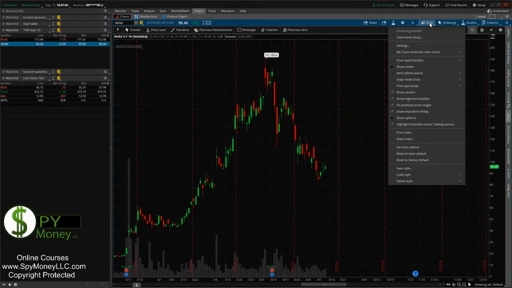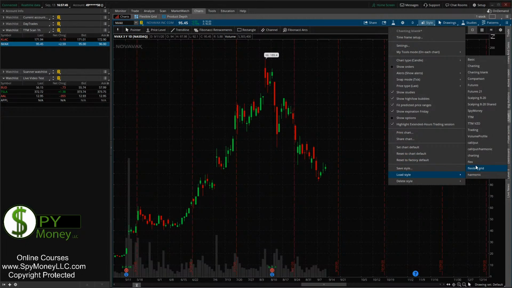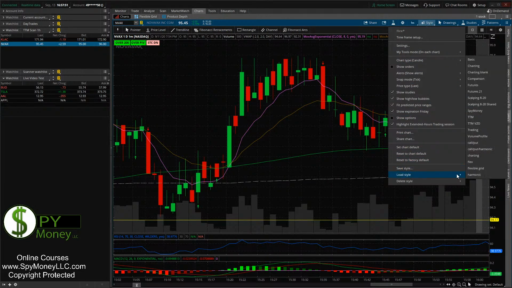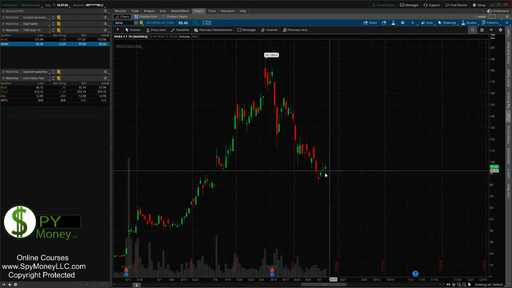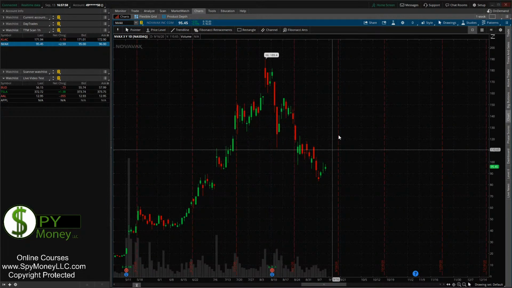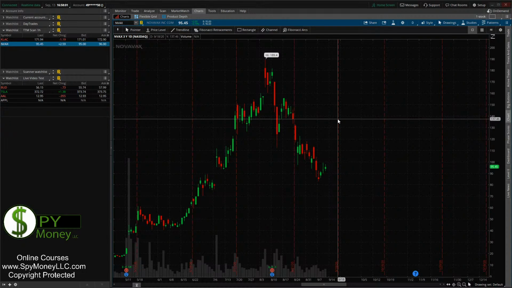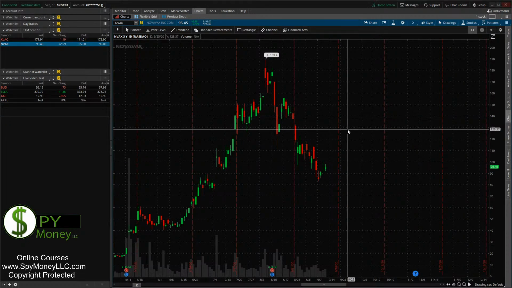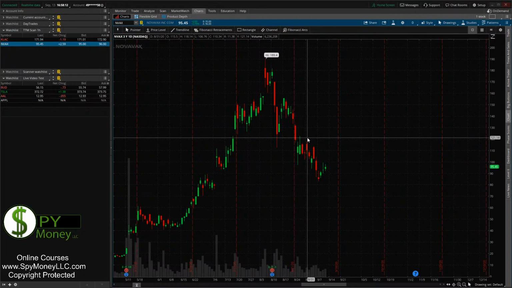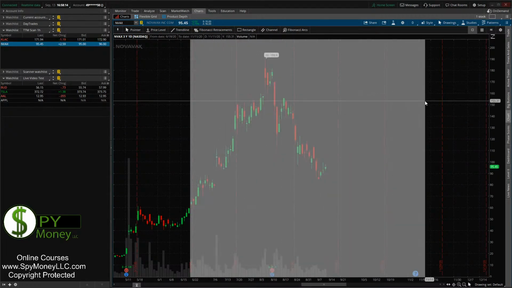Now whenever I come in, let's say I load up a style and I'm on flex, and then I decide that I want to come in and go back to just charting something. So I go back to charting, go to blank, now I'm back to blank. So doing that allows me to have different charting systems set up. I may use one for options, one for underlyings, one for Forex, one for futures. Everyone may be different, but I typically chart the same on all of them. It just depends on what mood I'm in.